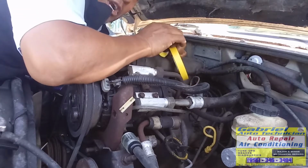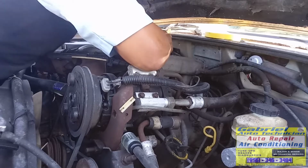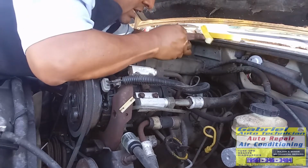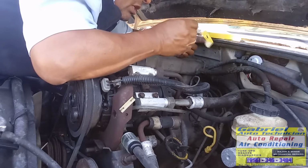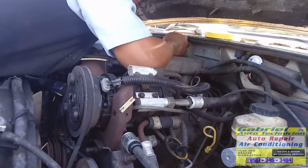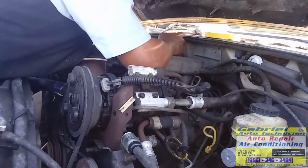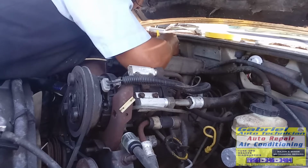I'm gonna remove the cover, so I'm gonna mark the wires, ¿sí? So this one is gonna be the number 1, este va a ser el número 1. Number 1. Like I said, the cap has got a mark, it's got a number 1. Let me pull it out, okay? Twist it. This is the number 1.